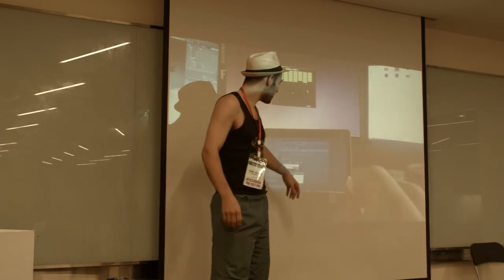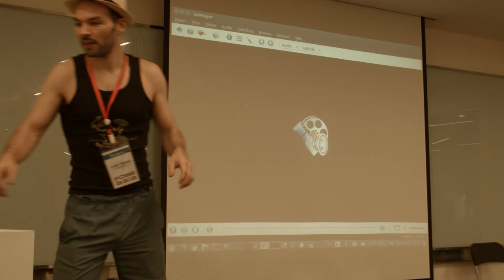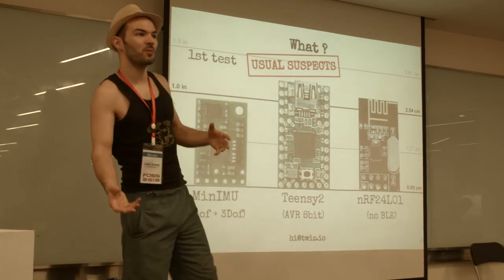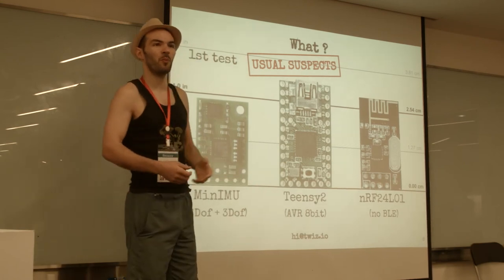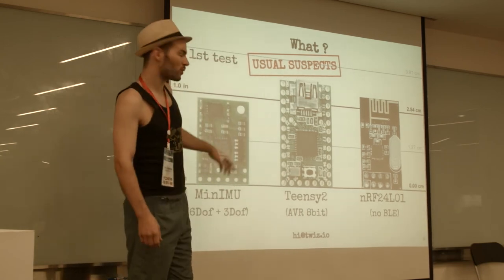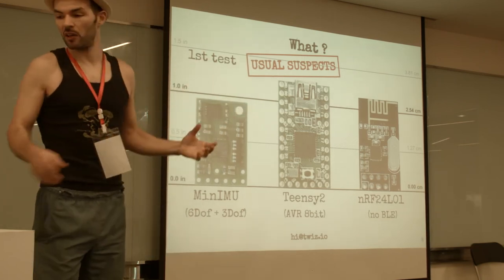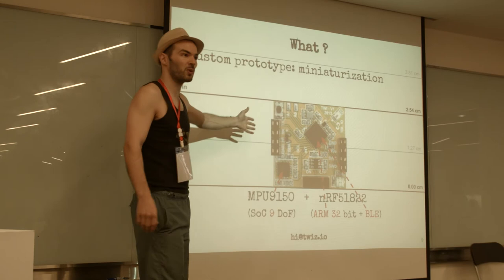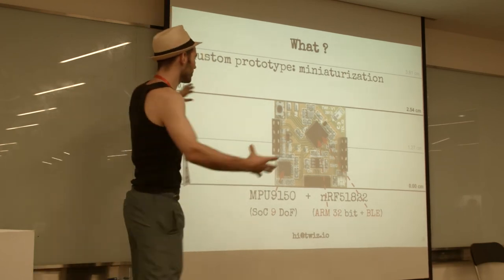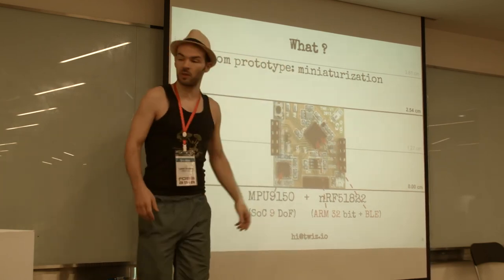You can see that orienting the sensor sends data to fake mouse input. So how did we do that? We started by testing different development boards — the usual suspects: the famous TIN-C, an Arduino-compatible board, a smaller board, a little motion sensor board, and a wireless module. If you put those three boards together at the same scale, you get one inch square — the size of a coin cell battery. I'm showing the two sensors on the board on the left, and the wireless module and processor in this chip.